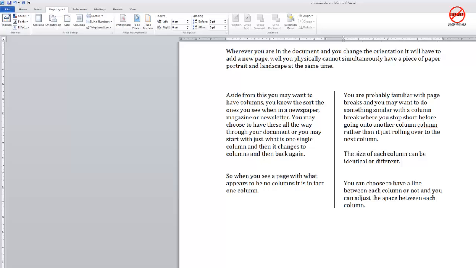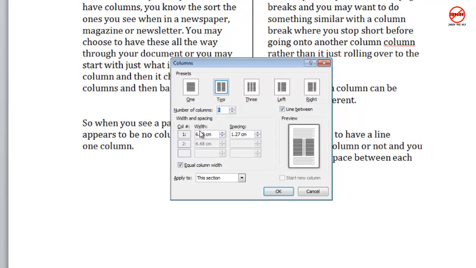Okay, so that was putting in a column break, and you can see it sort of balanced it up a little bit better. So what are my other options? Well, if I go back into columns, and I choose more columns, you'll see that I could have unticked this equal column width here. So I could have told it to make this a different size. I could have increased the spacing between the columns.